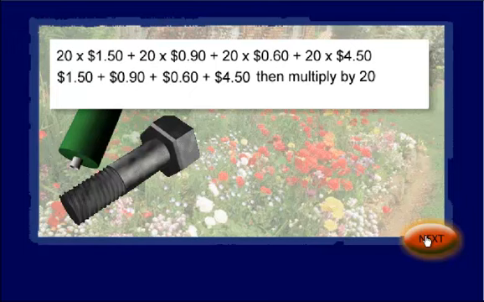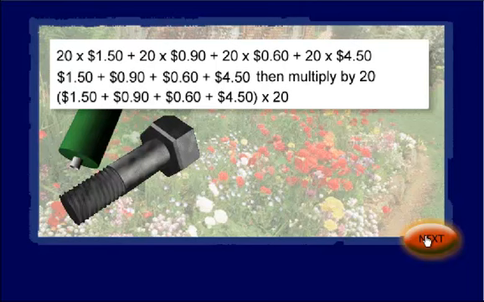But how do we write this so it is clear that we add up all the single costs first and then multiply by 20? The way to do this is to put the calculation we want done first in brackets and then the remainder of the calculation on the outside of the brackets. Evaluating the brackets first, we move from left to right and look for multiplications and divisions. As there are none of these, we now look for additions and subtractions and evaluate these from left to right.